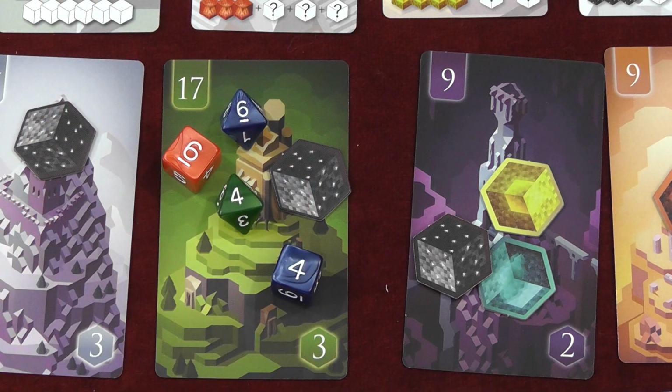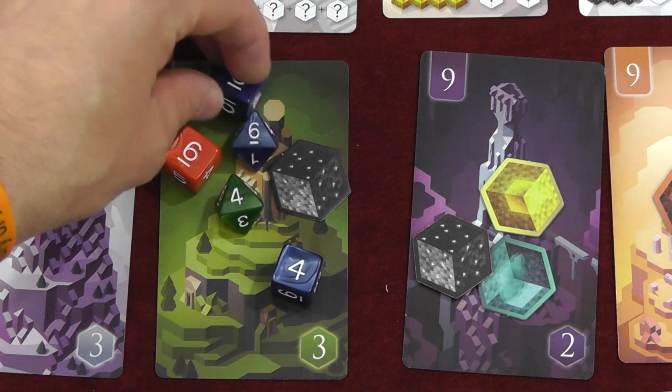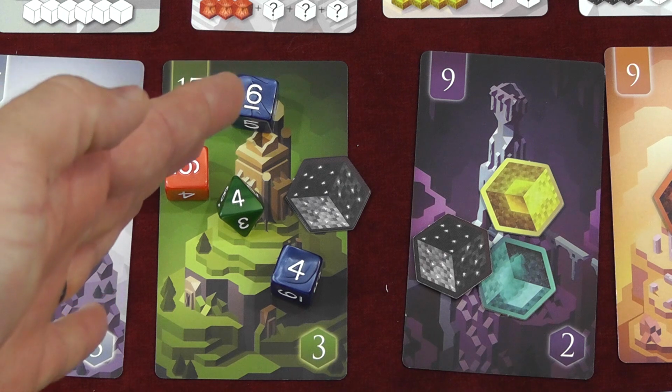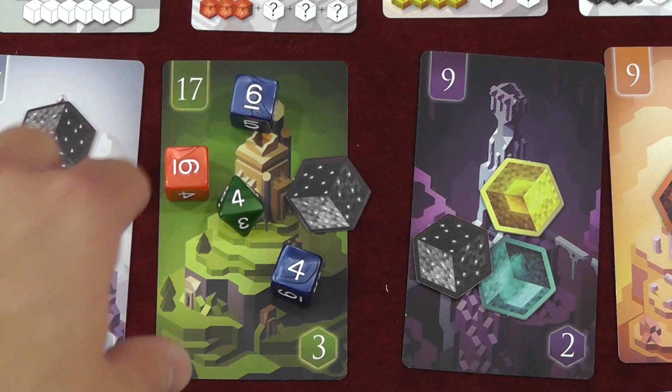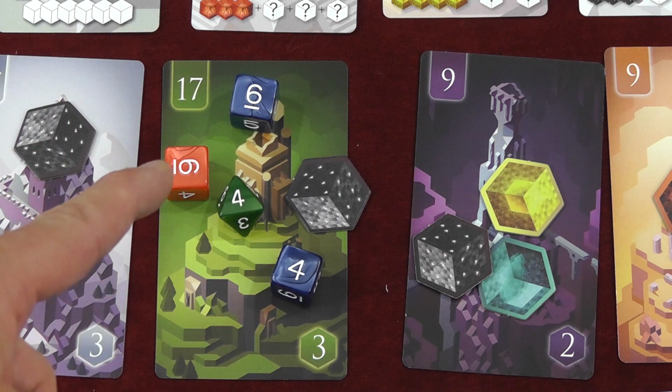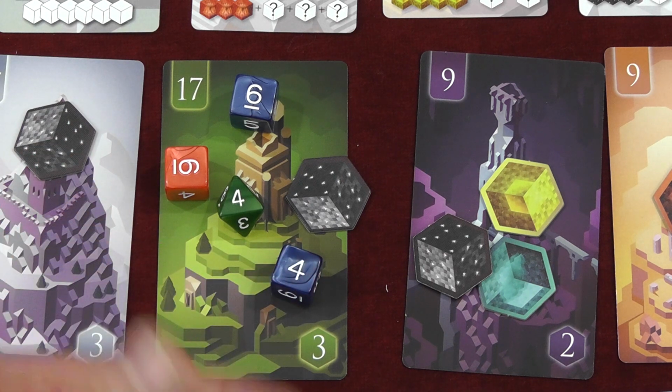Now say that was also a D6. Now we have a tie between red and blue because it's the same sided dice with the same number. It's going to go on to the second die. In this case, red doesn't have a die, so he's got 0, whereas blue has 4.